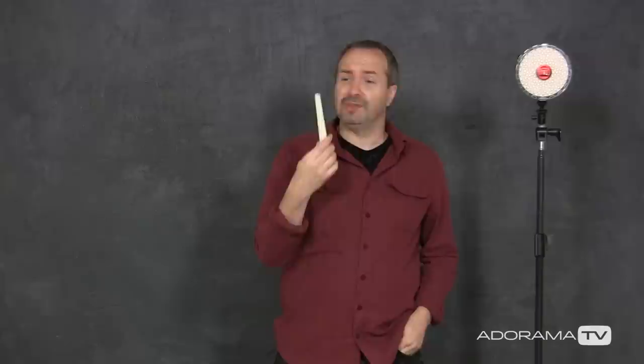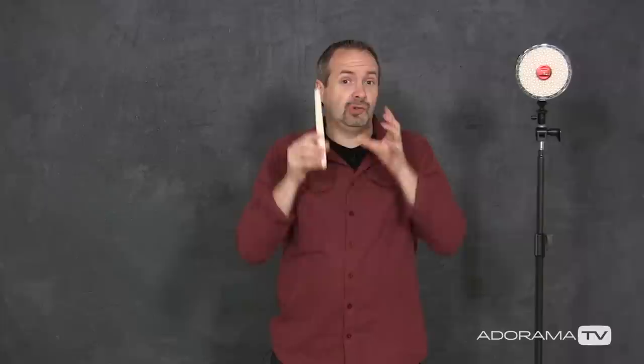Now usually when I'm shooting portraits in my small home studio, I'll use flash as the light source, but it's not the only source of light I've got in the studio because I also have some emergency candles, and that got me wondering — is it possible to light a portrait with just candlelight? Well, spoiler alert, yes it is, but it doesn't look great. If you want great-looking candle-lit portraits, I'm going to show you how to combine candles with continuous LED light to get a fantastic final shot.